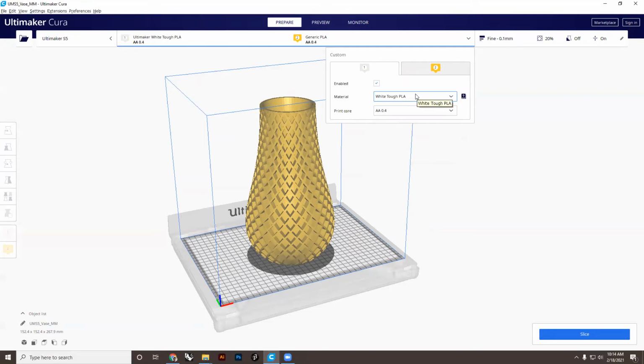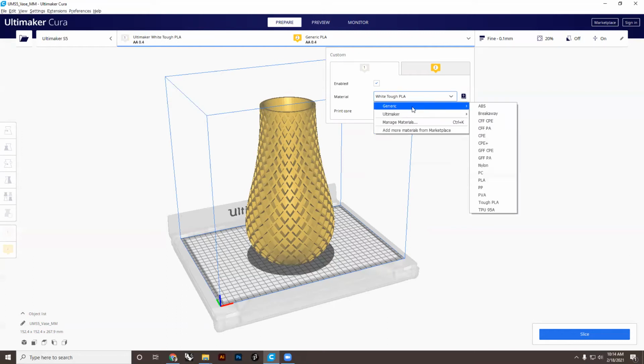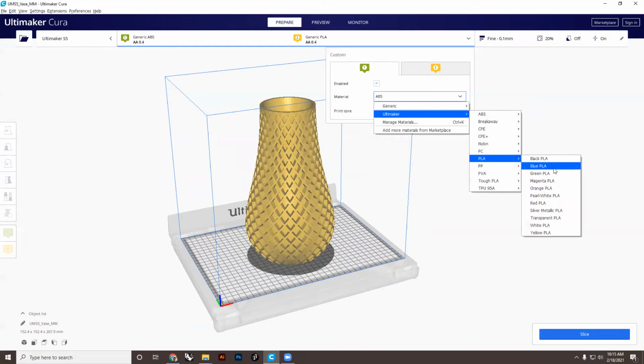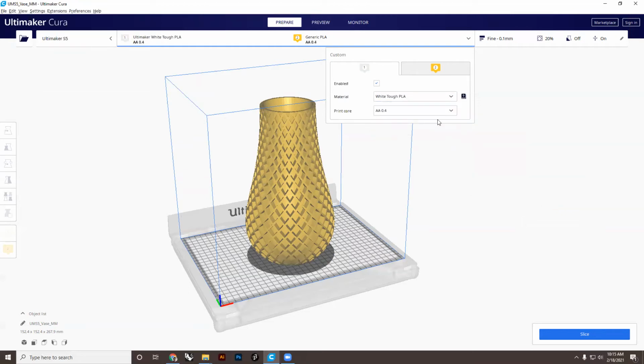But if you wanted to find a different type of PLA online, or you wanted to try a different type of material, you're always welcome to bring those into the lab. And so in there, you can go through and find some of these other materials you might want to use. We often have different colored PLAs. We printed with some nylons and some ABS. And so you'll go through and figure out these different types of materials and what you want to print with, and you can always set that up. Again, though, for our lab, we're always going to be using the tough white PLA, so we'll set that there.